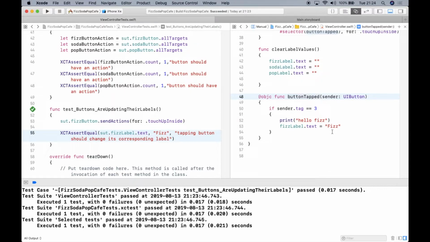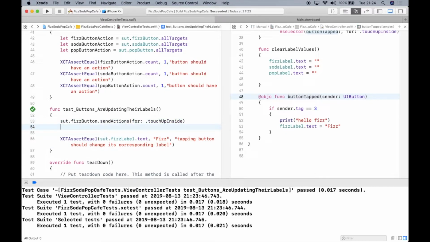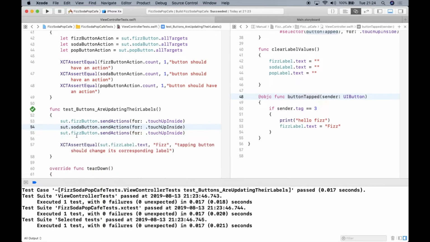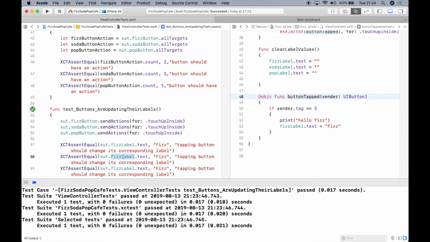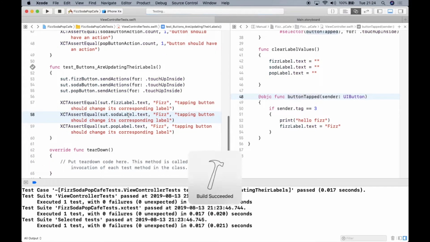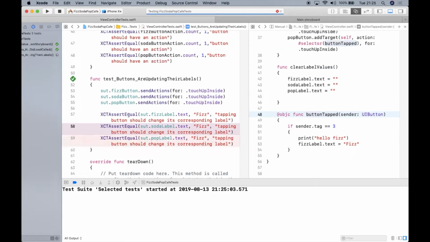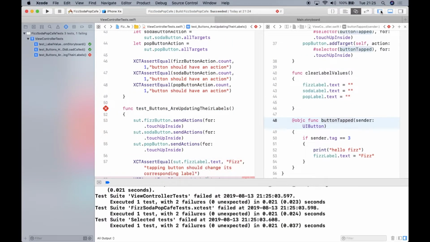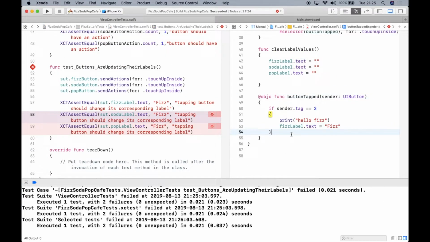All right, so I'm going to do the same thing for my other actions. I'm going to speed through this. Test failed. Okay, that's what I expected to happen. So now I have to do the same thing for my sender tag.